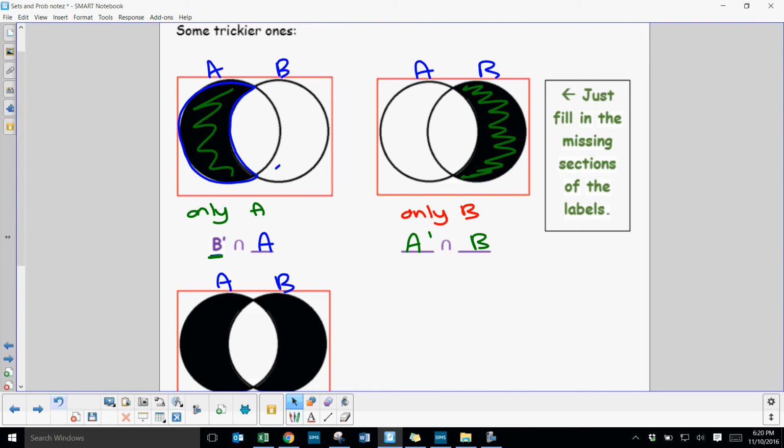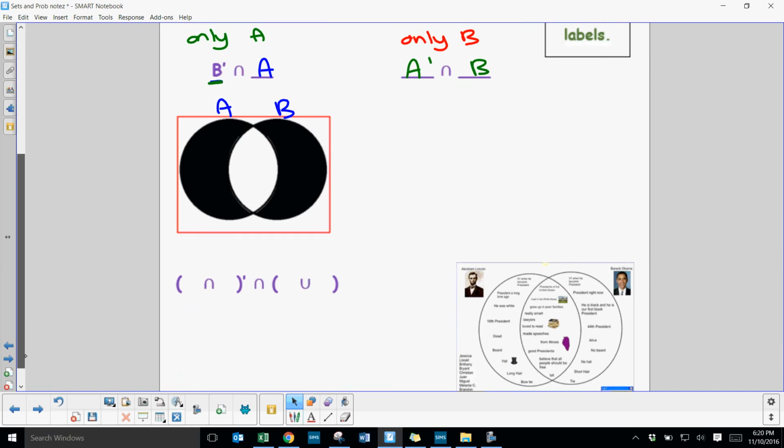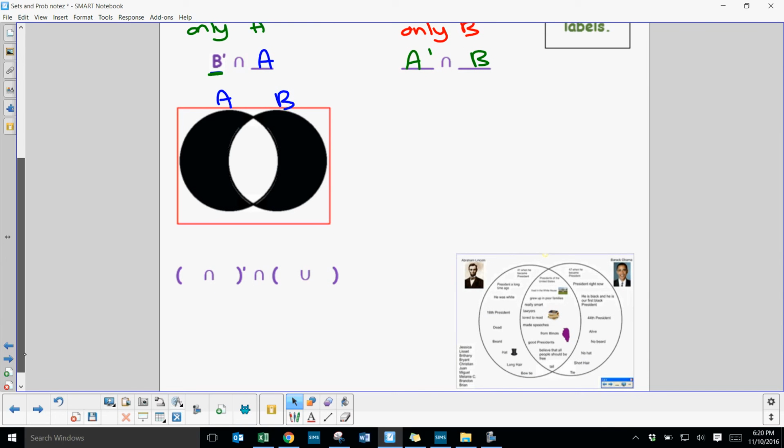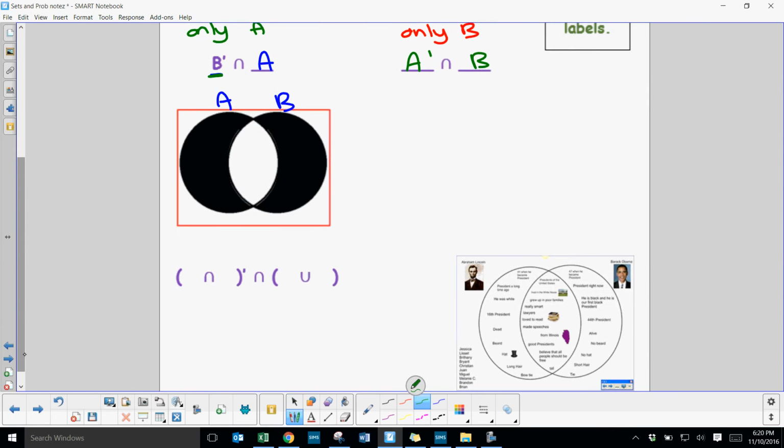And the last one's quite complicated, so that's why we've tried to fill it in a little bit for you. Notice I've tried to indicate that the first part is the dash part. So it's everything that's outside of the intersect. Almost everything outside of the intersect, these crescents are everything outside of the intersect. So it's A intersect B, dash. Just reminding you that means the intersect. A intersect B, dash. But this part alone would include all this outside part as well.